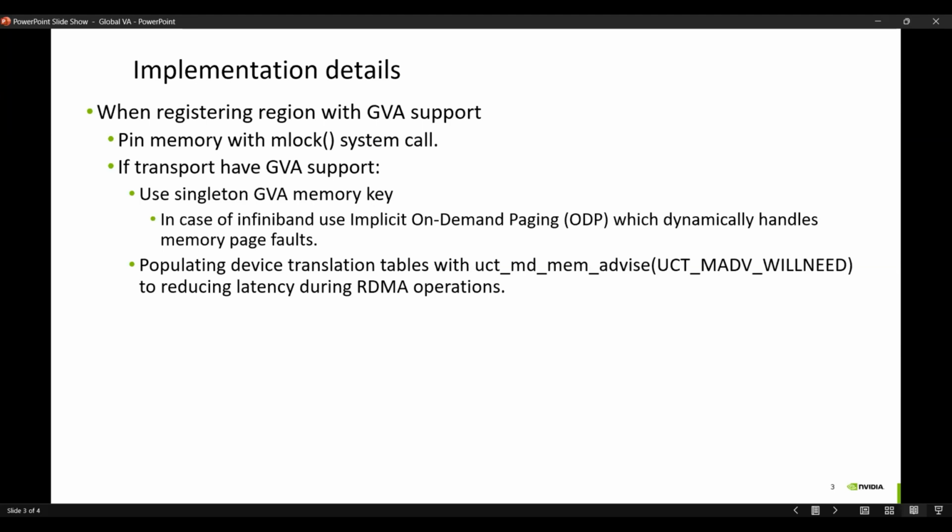And I'm not familiar with mlock. Essentially it will pin the entire physical memory, the range. How is that different from regular memory pinning? The intention is that it would be the same, to preserve the previous behavior where something is pinned when you use it, and there is no additional cost of swap out, page faults, etc. To keep the performance at the same level, the default is to use mlock.